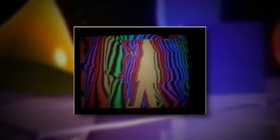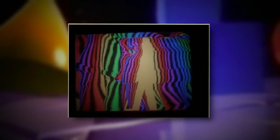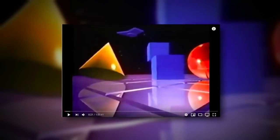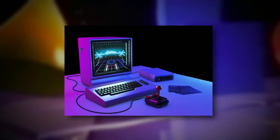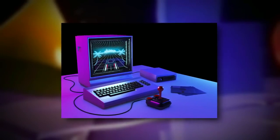The different types of screens show static screens, which is the most common type, and then some show really colorful, distorted images of people dancing or walking, like an old music video, and some have really bad 3D rendering demonstrations playing on them, and some of them even have very simple games on them. And these games have no end and no objective, they're just random games, I don't know.